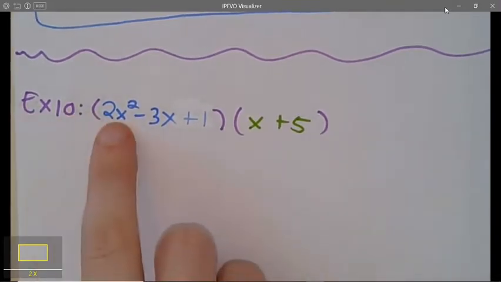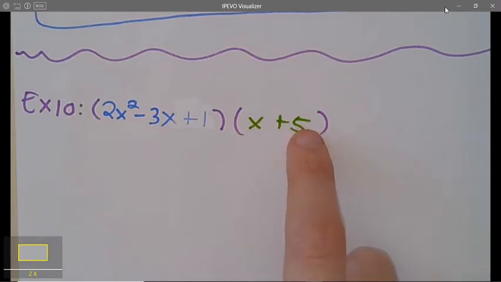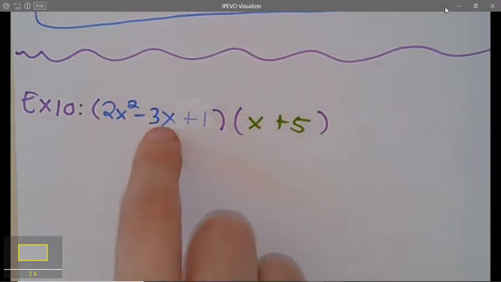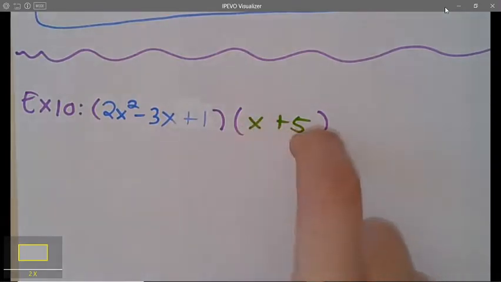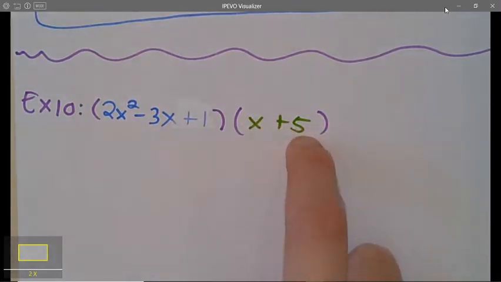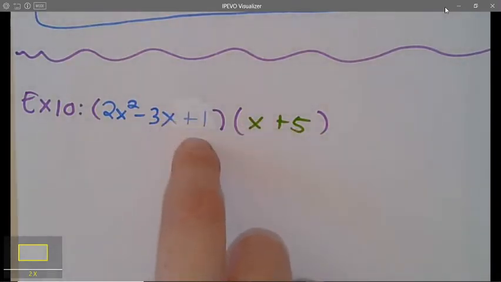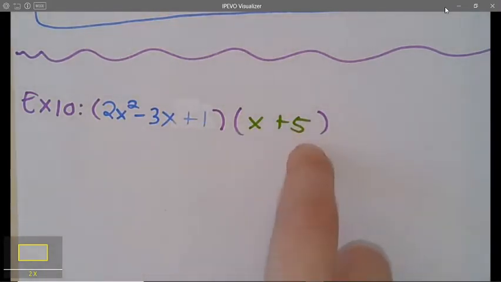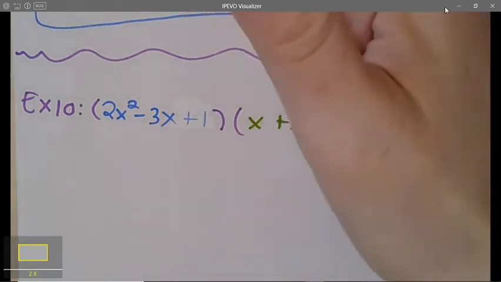I'm going to start with my first term and multiply it to every single term in my second parenthesis. Then I'm going to go to my next term and multiply it to every single term in my second parenthesis. Then I'm going to go to my last term and multiply it to each of these terms in my final parenthesis. So it's the same thing as before. Don't overthink it. If you feel good about example 9, I encourage you to try example 10 on your own. Fast forward to the end and see if you get it right. Otherwise, follow along with Miss Long.